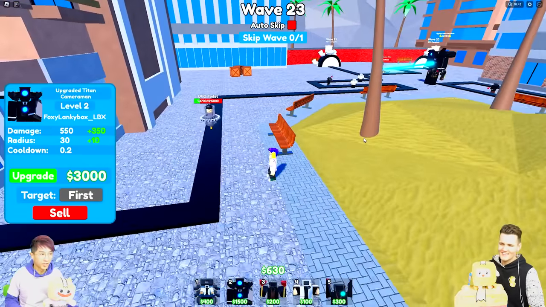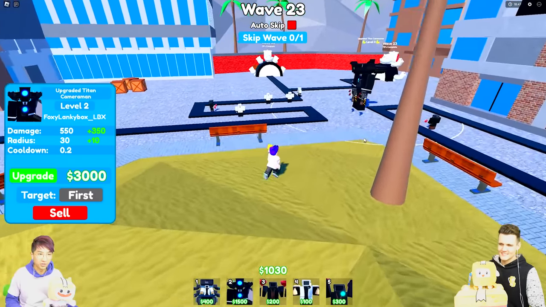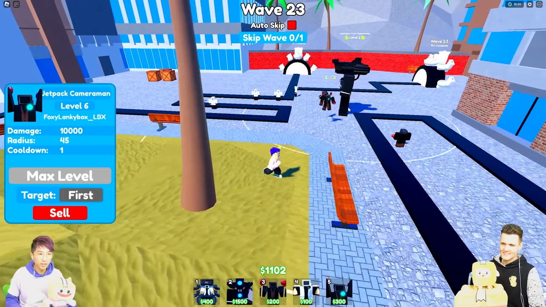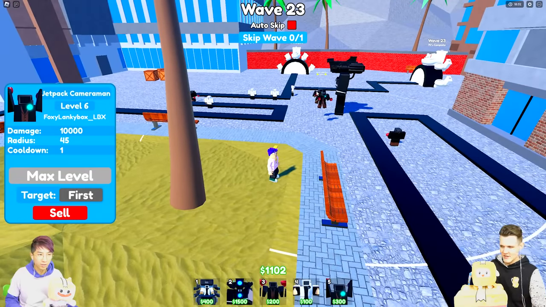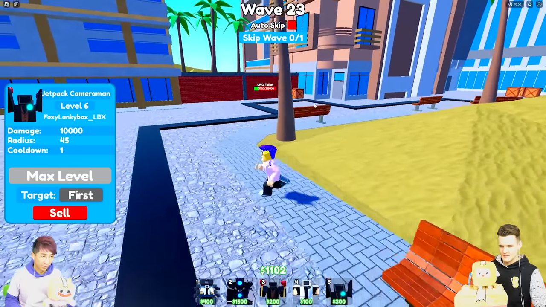It really worked. This guy has 43,000 health. We should be able to get him because the jetpack cameraman do 10,000 health each. Nice, man. Look at how big their range is. That's insane. Yeah, you got it. Nice. Now we're just chilling. Let's wait for this stuff. I think we can skip wave. It's kind of risky, guys.